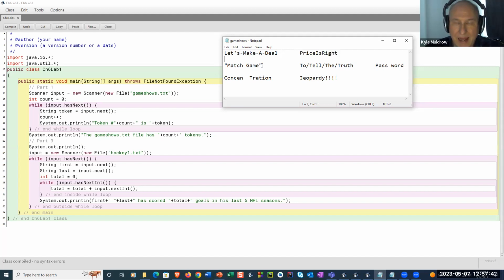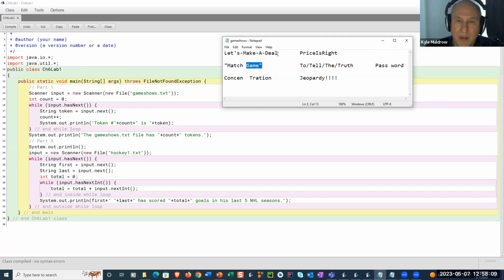Then we come to Match Game, but notice there's a blank space between Match and Game. Even though we have Match Game in quotation marks, this quotation mark and Match is one token. This Game and the quotation mark will be a separate token.